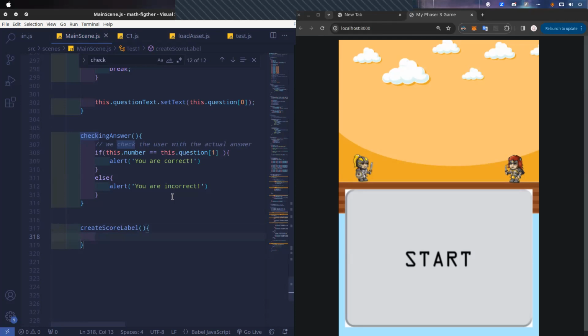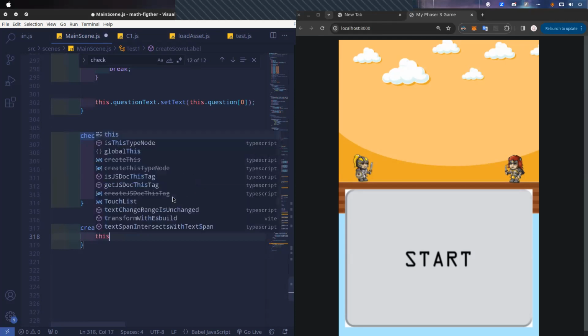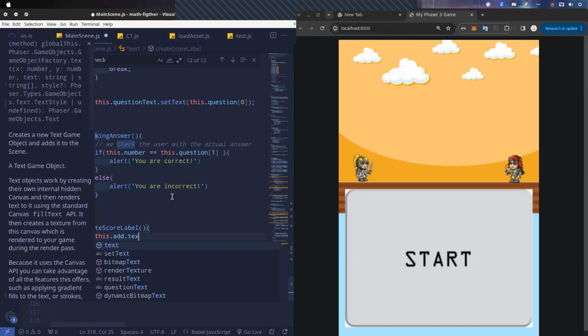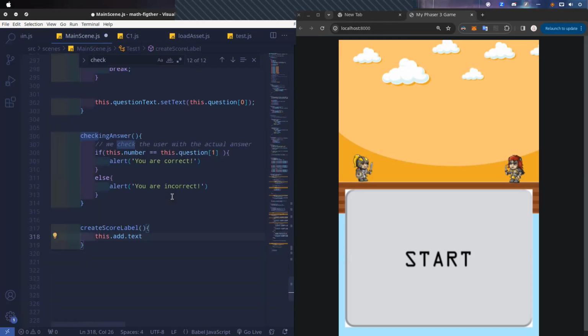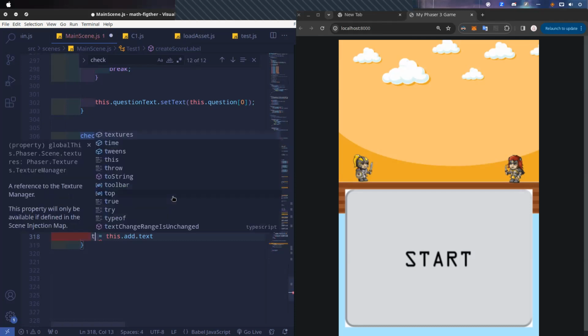If you remember how we create text in Phaser, you just simply use this dot add dot text. Okay, if you want to create text in Phaser, you can use this method, this dot add dot text. Because we already have properties, we can simply assign the value to this dot score level.